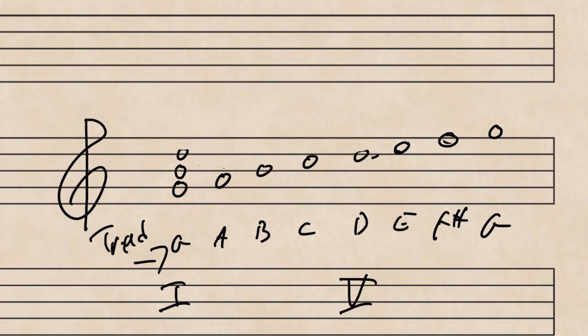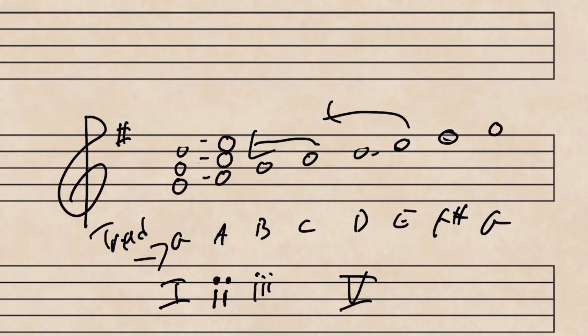Same if I built the minor chord, I've got to pull in a C, I've got to pull in an E, all these triads. So that becomes C natural and E natural, which with A, C, and E create a minor triad, which is what makes the 2 chord minor. It is the scale, it is the actual notes from the key. Whoops, I erased my key signature by accident. So this is minor, this is major, this is minor.